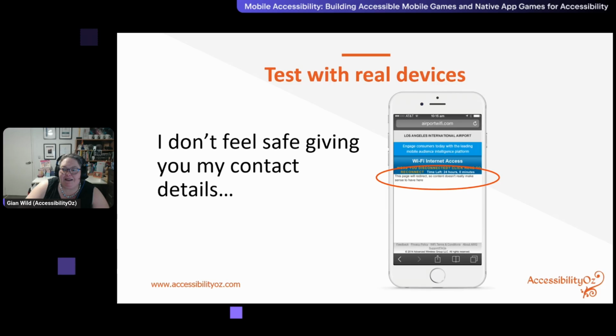This happens because this was tested by and developed by someone who is sitting in front of a desktop. They've never tested it on their phone in that actual location, in the way that people would actually use it. So that's why you have to test with real devices. And also, when it comes to assistive technologies, the simulators are absolutely rubbish at showing you what the assistive technology will say or do. Even if they are browser farms and they have mobiles that you are supposed to see the actual screen of, still absolutely rubbish. So you cannot use them.